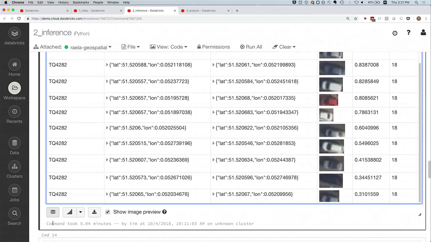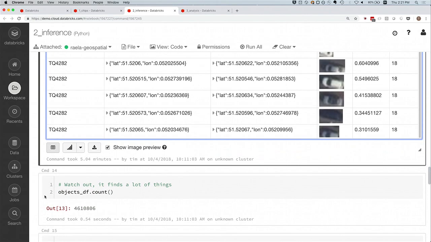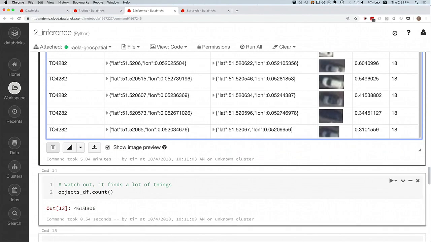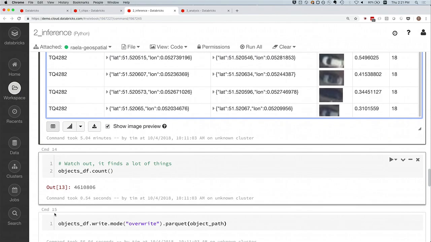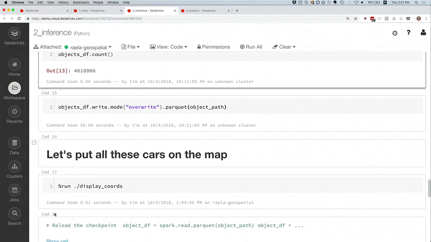Okay, so here you can see the kind of objects that it found across all the images. And all in all, we're starting to talk here about big data. Here it found about 5 million objects, each of them corresponding to some little patch extracted from the images. So what does it look like?